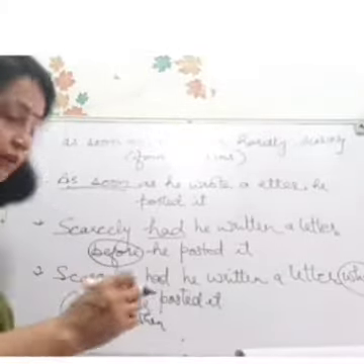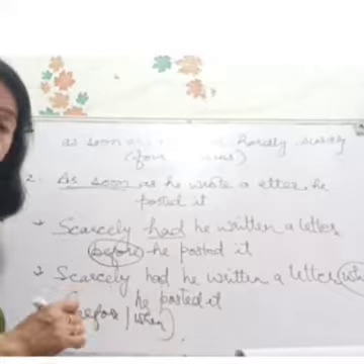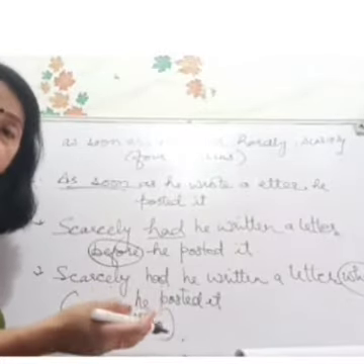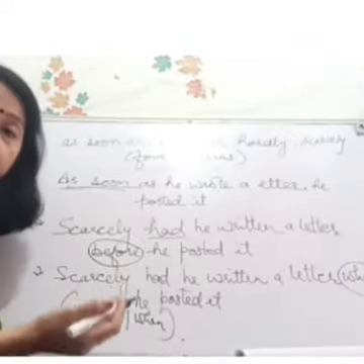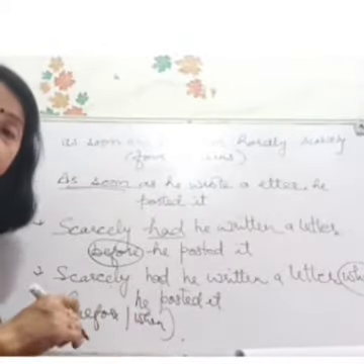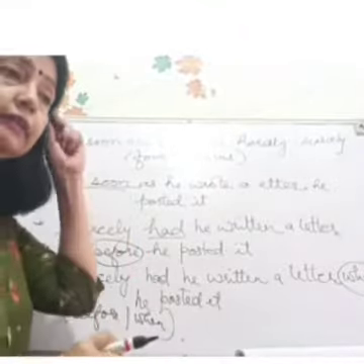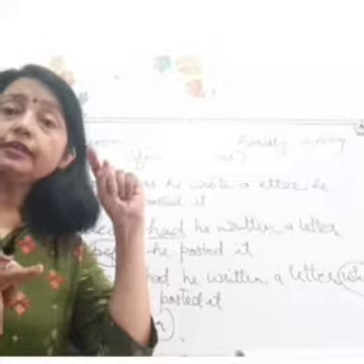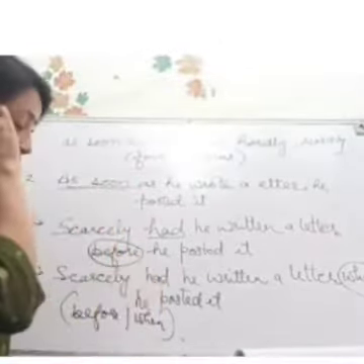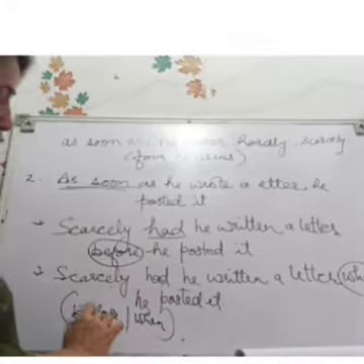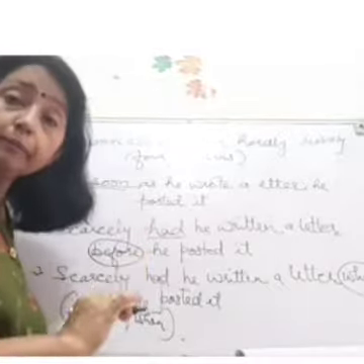Many children have the habit of writing both options in brackets, thinking that the examiner will accept any one of them, but it is wrong. It shows that the child's concept is not clear. That's why you should use either before or when. So the rule is the same as no sooner.